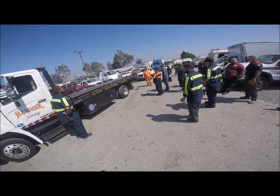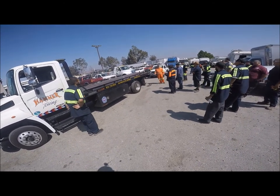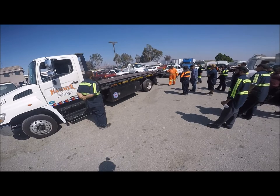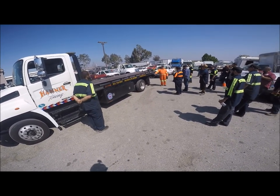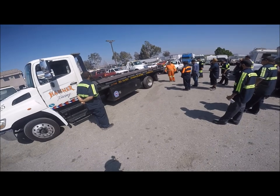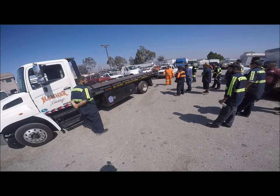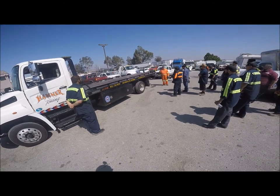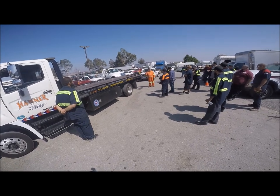The only way to get to 8,000 is to get the heavy end of the vehicle forward and as far forward as possible, so some of the 8,000 pounds is on the front wheels. The front axle rating on this one is about 8,000. If we weigh 7,000 on the front we only have about 1,000 pounds of capacity, but that's enough to let us put an 8,000 pound car on here if we get the heavy end forward — putting 1,000 on the front and 7,000 on the rear keeps us at the maximum ratings.